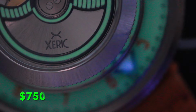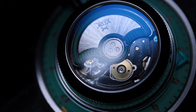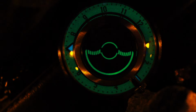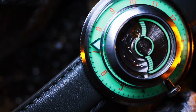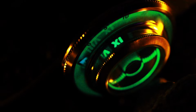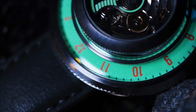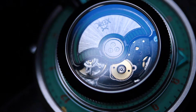All in all, for $750, this watch is not a bad pickup at all. Possibly the price is a little steep, but I got it on a pre-order at $400, and truthfully I don't think I'd pay any more than that. So it is such a really cool watch. It's fun, it's funky and unique, and it's sure to draw a lot of attention, but $750 is a little steep, but still not bad for what you're getting, especially when other inverted movement watches are so high in price.